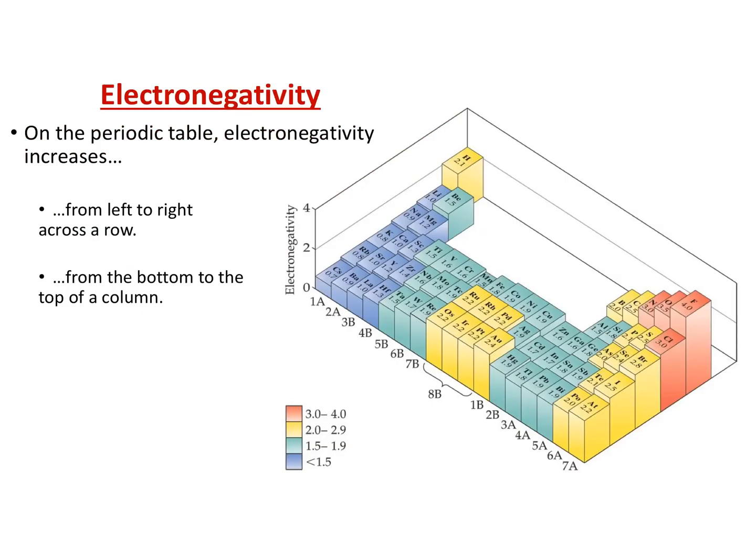So here's the trend in electronegativity, right? It increases from the lower left-hand corner to the upper right-hand corner, where fluorine is the most electronegative element on the periodic table. And the other general trend is that it increases from bottom to top on a group as well. So electronegativity is the ability of an atom to pull electron density toward itself. So what does this mean for my covalent bonds?